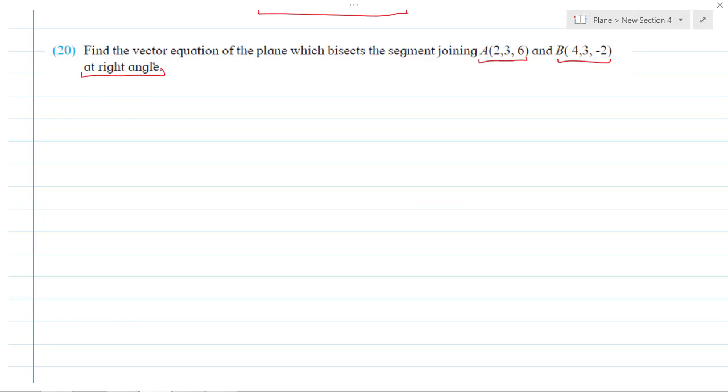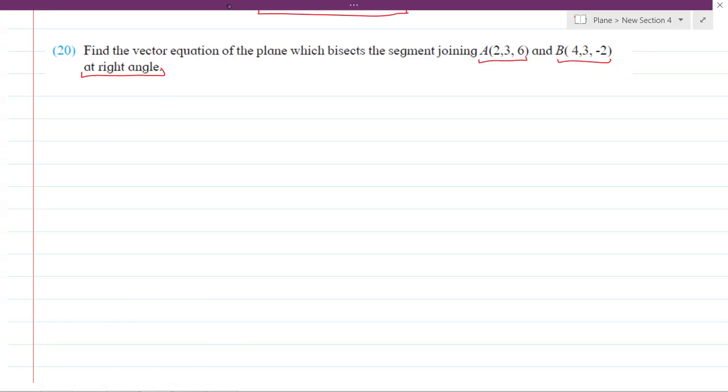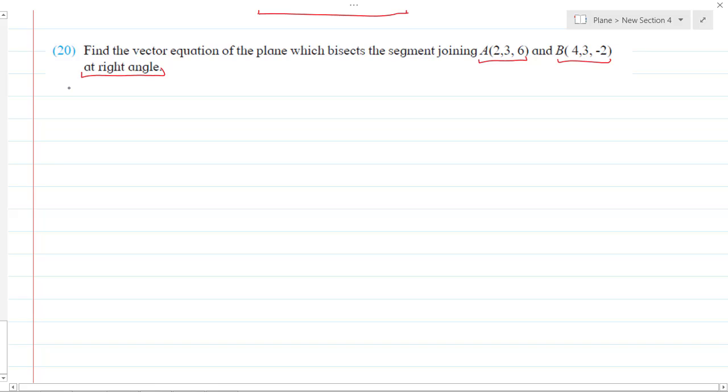I say this is the most important question of this whole miscellaneous exercise. Because the direct answer to this question you will not find in any of the exercises. What you can find is the concept. I have already recommended to all of you that when you do not get the question, draw the figure. From that figure you will get the concept. Now let's draw the figure.